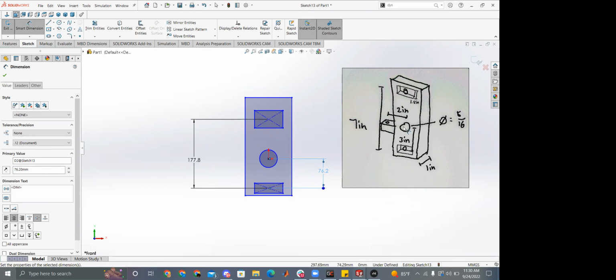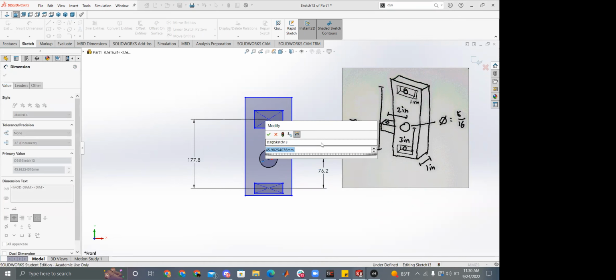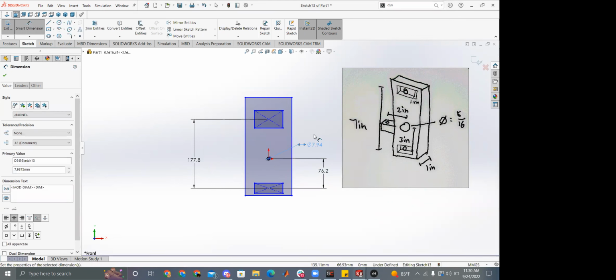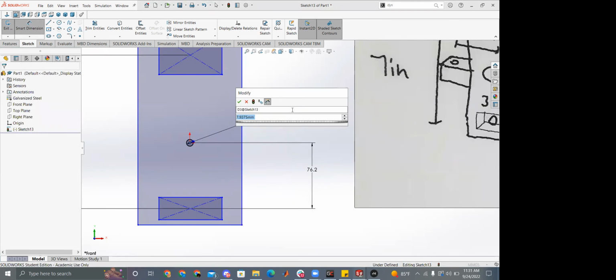And we can also see that center hole is supposed to be 5/16 inches, even though I cut off the unit. Did I really put that? Hold on. It's a little bigger than 1/4 inch. I thought it would be a lot bigger.